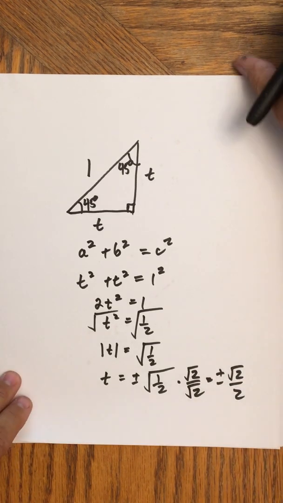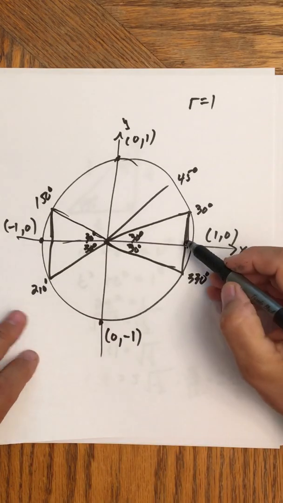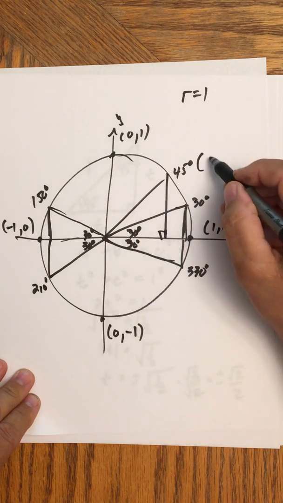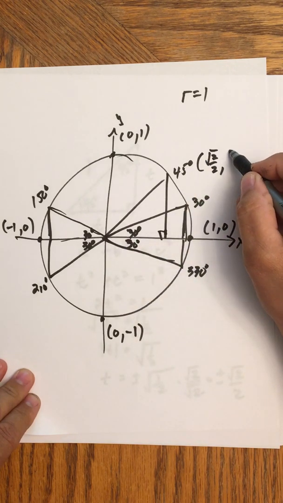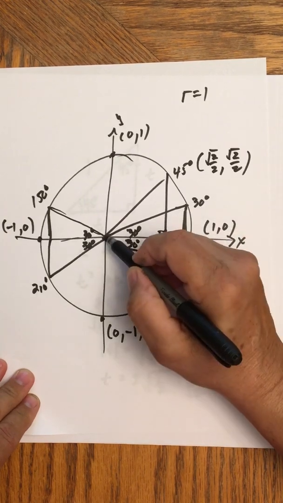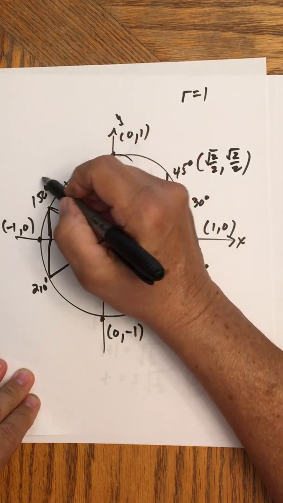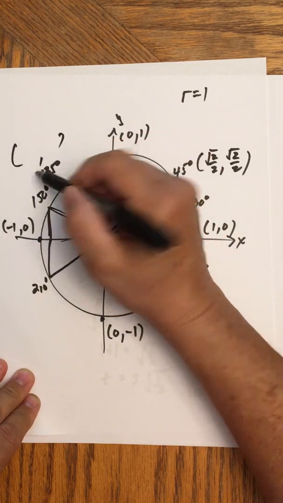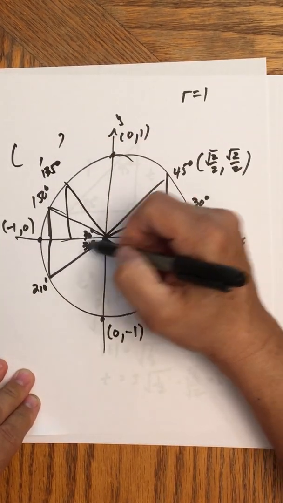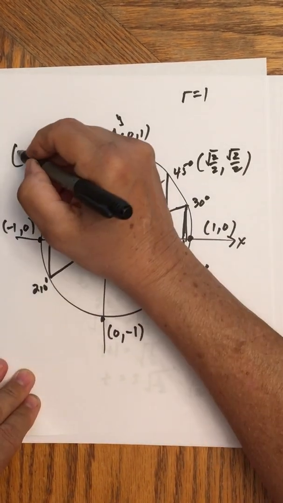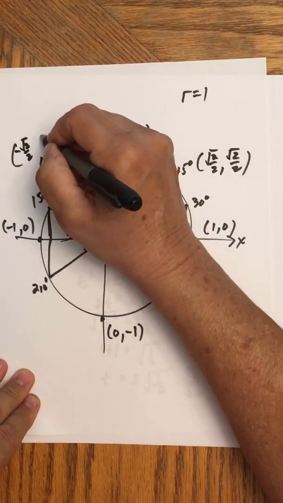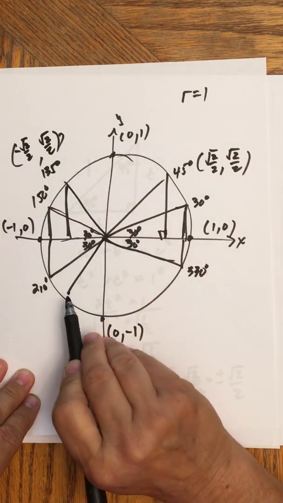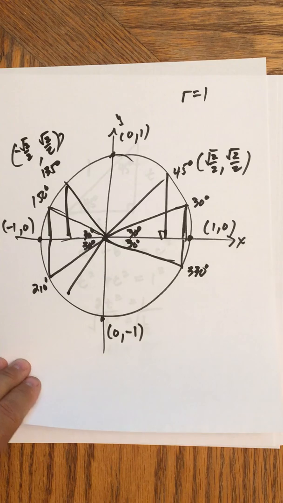So what that means is, at this 45 degrees, the right triangle that I would create would have an x-coordinate of square root 2 over 2 and a y-coordinate of square root 2 over 2. But that would be true of this one here, which would be at 135 degrees, right? 180 minus 45. The only difference is I have to compensate and say, well, it's the same lengths, but I'm in quadrant 2, so this is negative square root 2 over 2, and this is positive square root 2 over 2. So obviously, if you were here, you'd be at negative square root 2 over 2, negative square root 2 over 2, and so on and so forth.